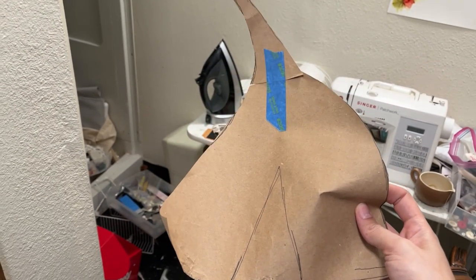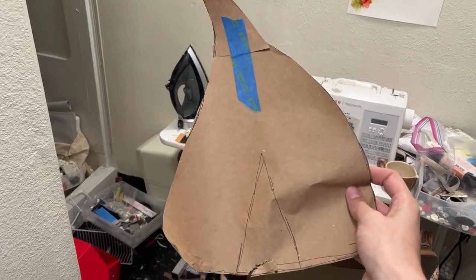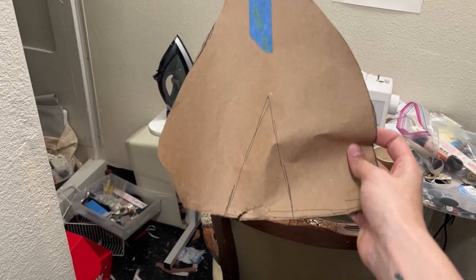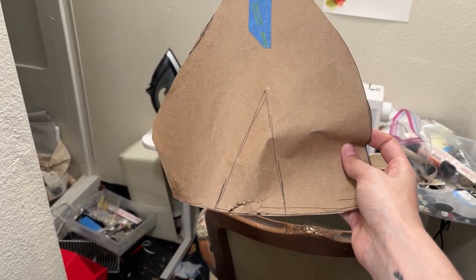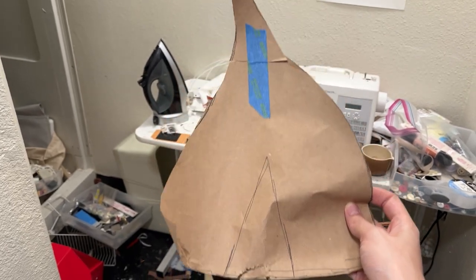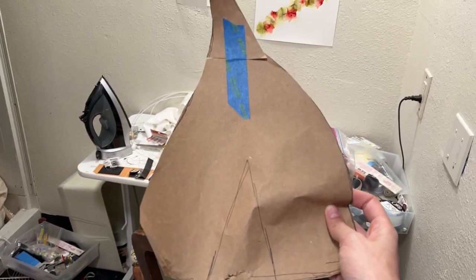Literally coming back to find this and discovering I had drawn in the dart, but I didn't sew in the dart. So that explains basically every problem I had with my dress.